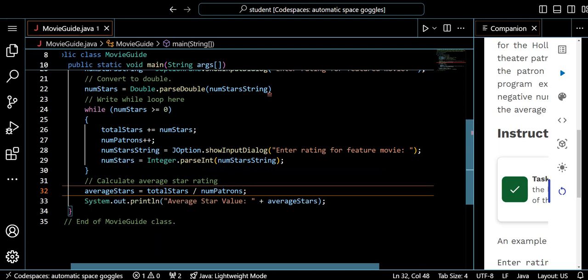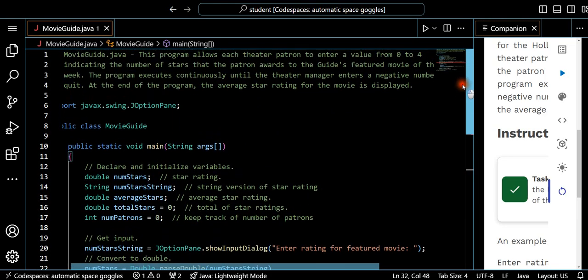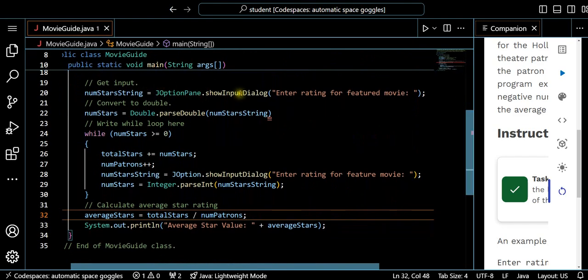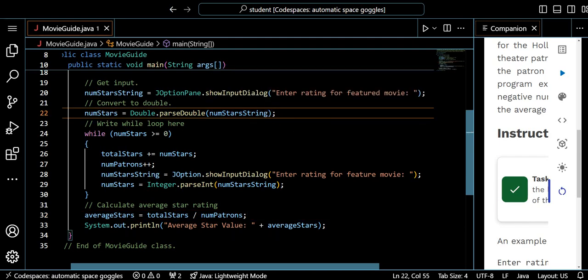That's pretty good, and that looks like the end of our program. Let's take another look at this. Get input, numStars, JOptionPane.showInputDialog, featured movie, numStars, semicolon. There we go, added that, and that's it. Our while statement looks ready to run.